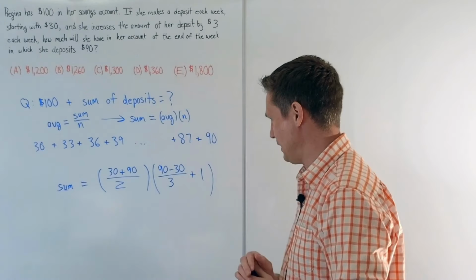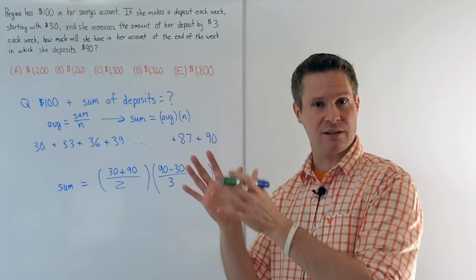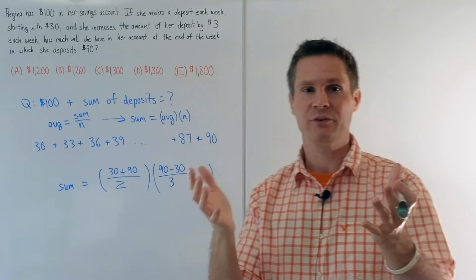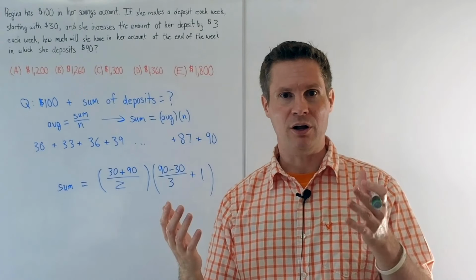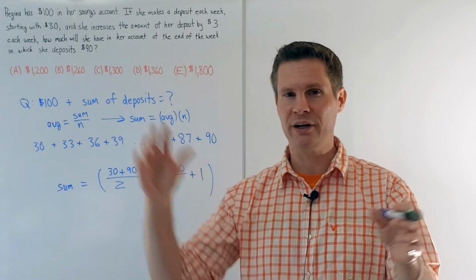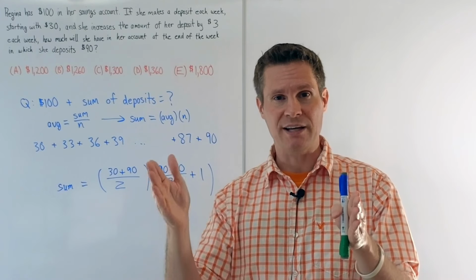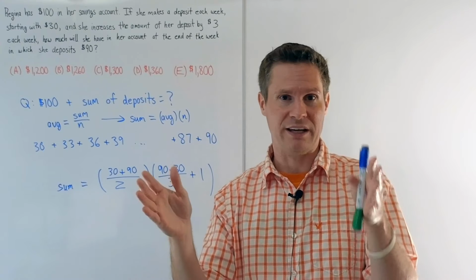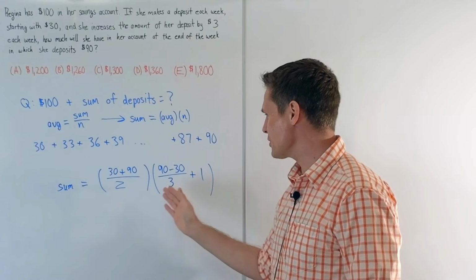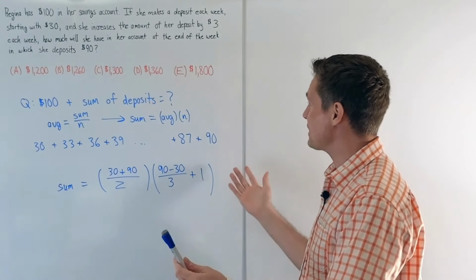One quick detour that I want to take here is that we recognize 30 and 90. Those, in this case, are both dollar amounts of actual deposits that we have. Those are numbers that fit our set. Sometimes you may have a question that asks you, for example, the sum of all odd numbers from 100 to 200. And in that case, it could get a little bit tricky because 100 and 200, those are not odd numbers. So in that case, we actually want to take the first and last numbers that fit our criteria. So in that case, it would be 101 and 199. Those would be our endpoints, our first and last numbers. And so especially with respect to the number of numbers, it's important for us to be thinking that through pretty carefully. That said, in this case, we don't have to worry about that.